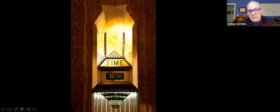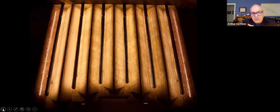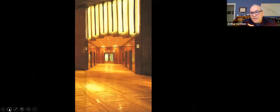Right? Here's just another, you know, orifice with a clock, etc. Now, this panel of lighting, this one I'm showing you on top over here, was this one right there. You see? Now let's go into one of the elevator banks, okay? Now, I have a whole series here that I want to show you of the elevators, because the elevators in the Chrysler Building are second to none. And you've got to see this, and you'll understand why I'm going to take the time to do this. I mean, this just blows your mind.